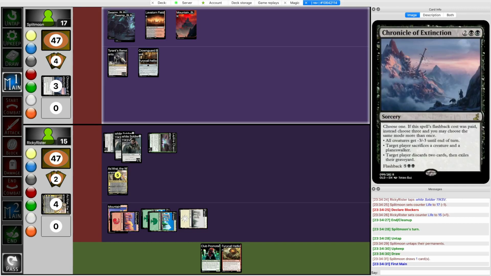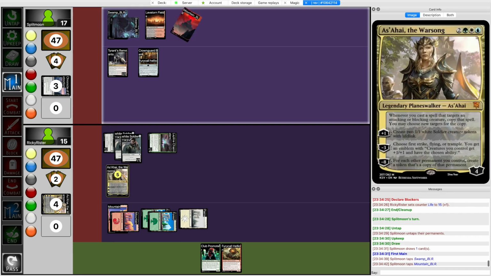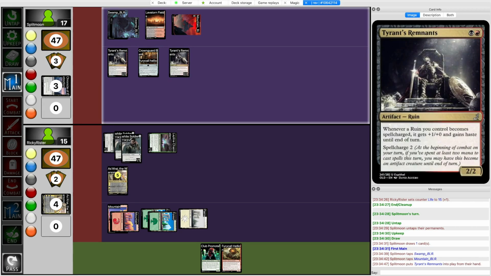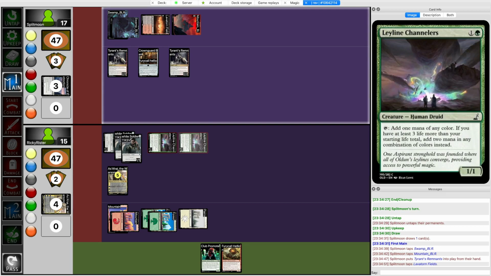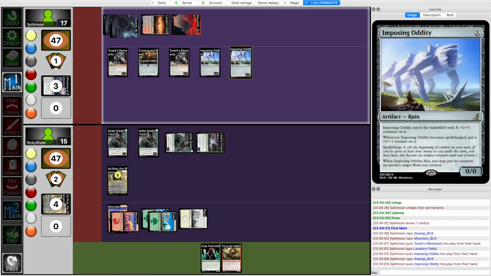So they can field test and whack Asahai down to 1. Actually, they can field test, whack Asahai down to 1, and also use the shock with upside to kill it. 2 Tyrant Remnants. Okay, I'm trumping, I guess. They also blow up both soldiers. There's turn 2. Nope. They're just playing Imposing Oddity. 2 Imposing Oddities. Okay, that's scary.